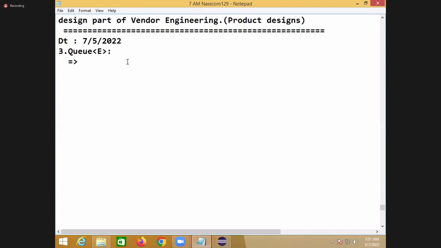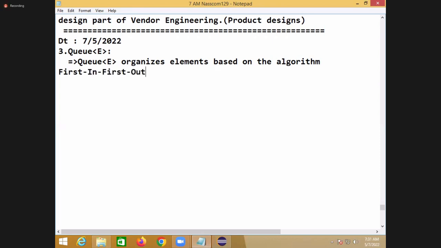Now, queue. Make a statement. Queue organizes elements based on the algorithm, first in, first out, or last in, last out.